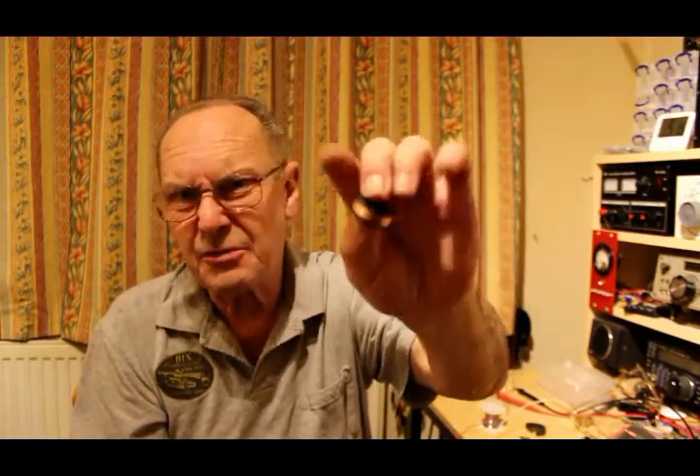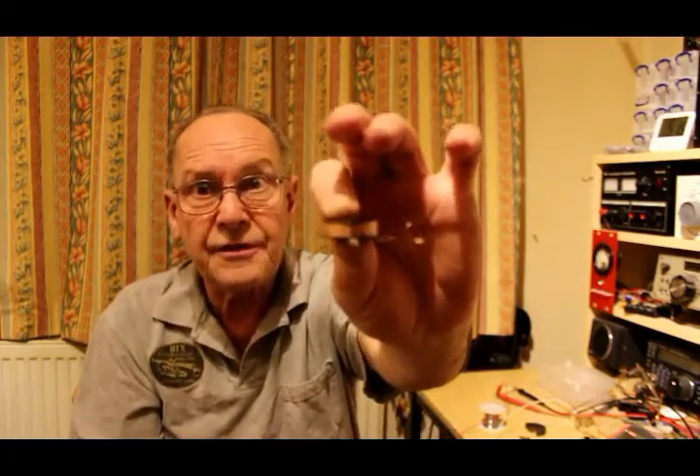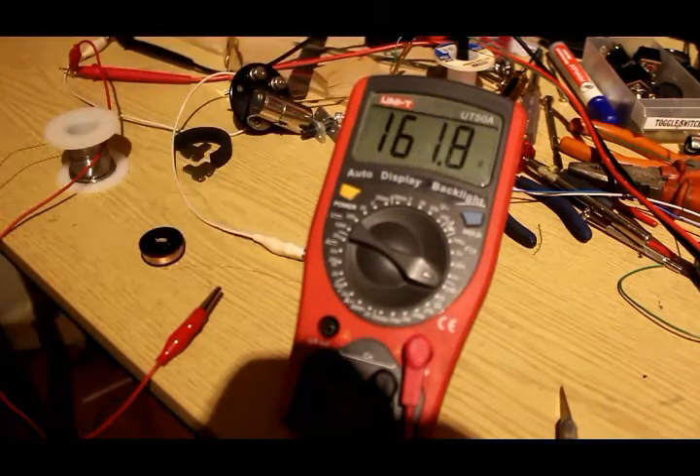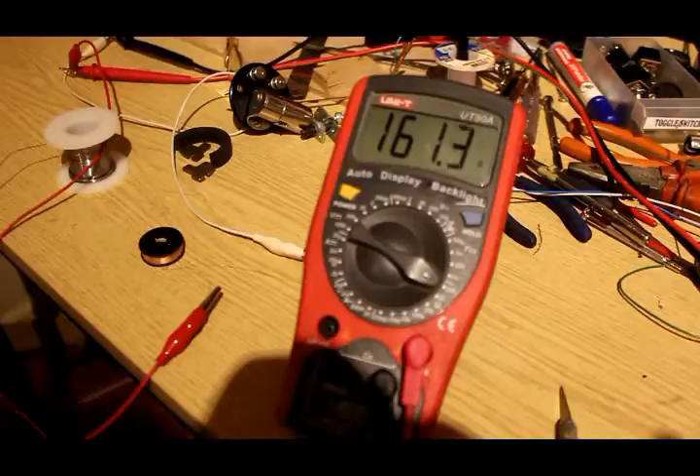So we've actually made a compromise and wound the coil with slightly thicker wire - well, quite a bit thicker, I think it's 36 gauge wire. We've made it; it wasn't quite full before but now it is. Because the wire's thicker, the resistance is only about 160 ohms. We have had this problem before in a previous video, and the way out of it is that we have rather better amplifiers today than they did in the late 1920s. There's something interesting probably about the design, which we'll now try to put back together.